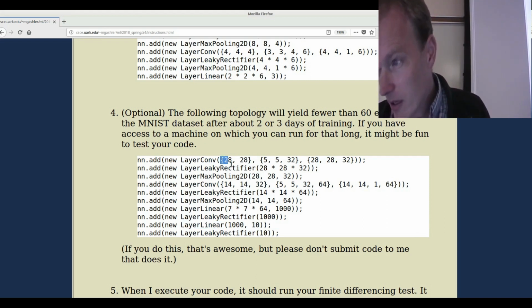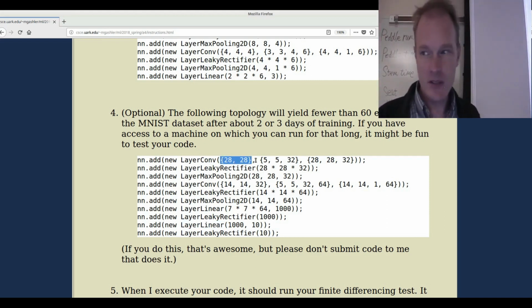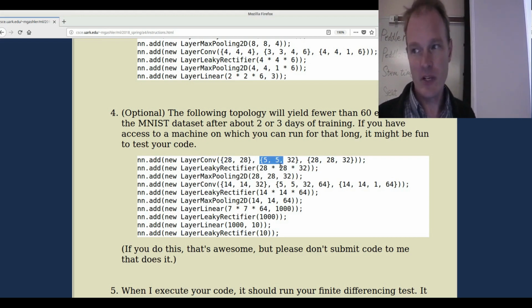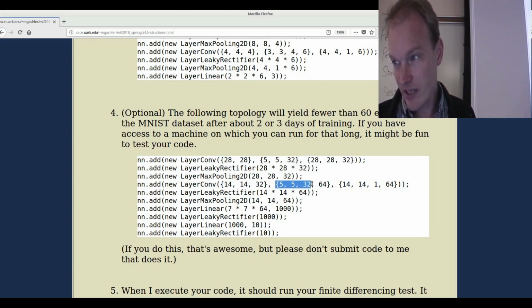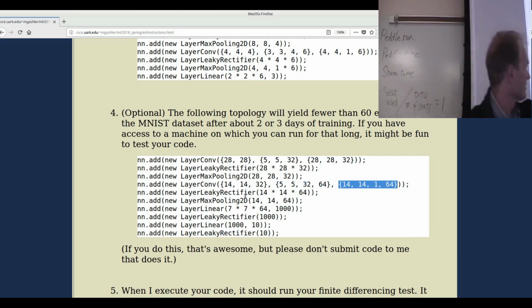Okay, I convolved this 2D filter with 32 2D filters, which produced a 3D tensor. I convolved that 3D tensor with 64 3D tensors, which produces a 4-dimensional tensor. And then, now that I've got this 4-dimensional tensor, what does that mean? We started with 2D images, right? Now we're in 4-dimensional space. What are the dimensions of that space, if you think about it?